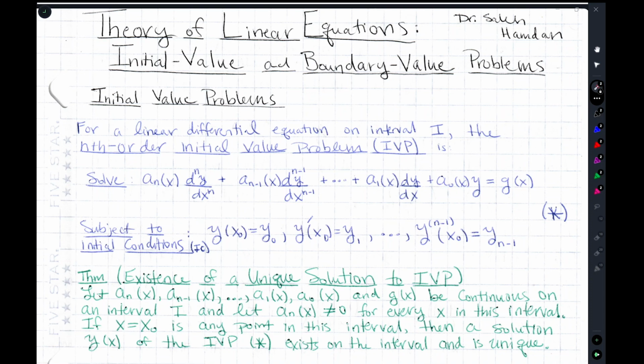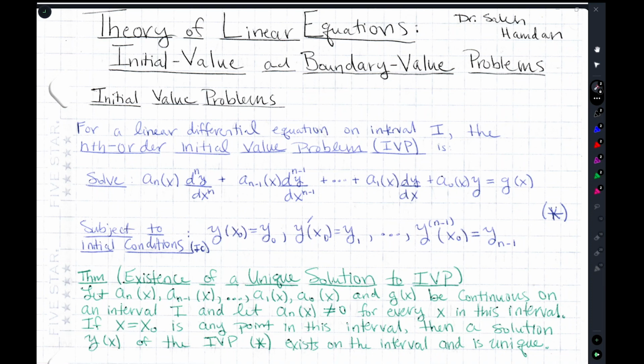We then moved on to non-homogeneous equations, and we saw that to find the general solution for those, we would take the general solution for the associated homogeneous equation and sum it with a particular solution, which basically tells you that particular solutions differ up to a solution to the associated homogeneous equation.